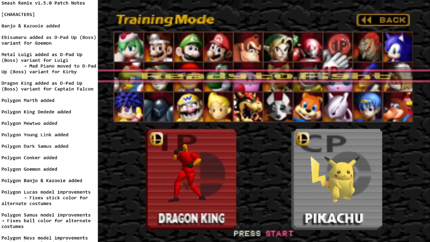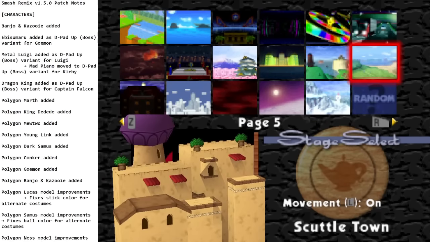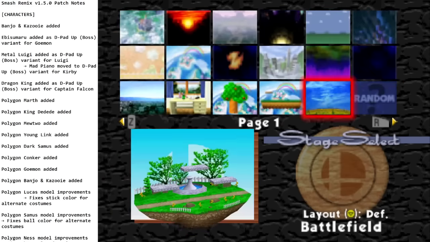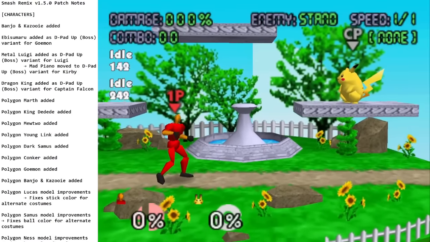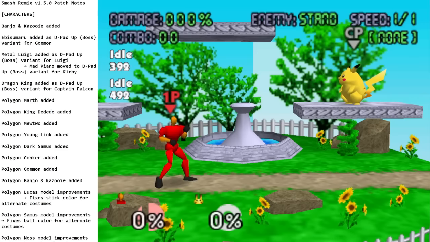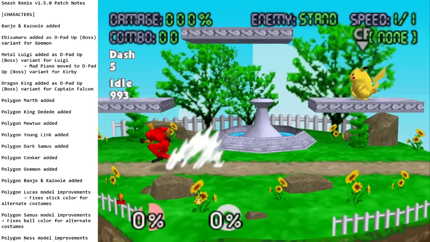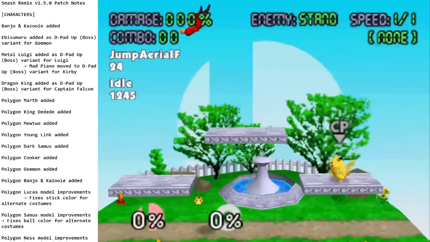So we'll check out some Dragon King moves. Where do we want to go? Let's go to the new Battlefield. A lot of these moves were pulled from this image of proposed special attacks and stuff for Dragon King. Almost all of them were used.